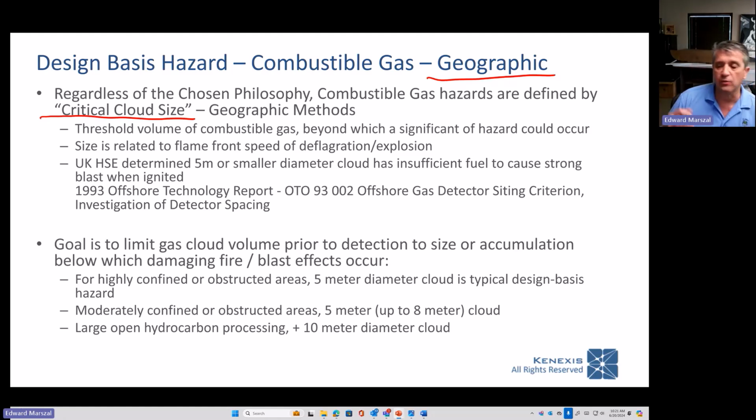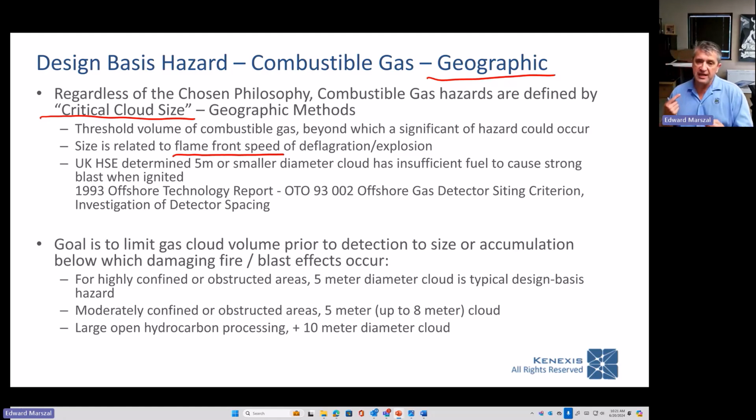What we're going to see when we get into that HSE report is that the determination of how big that gas cloud is that I'm worried about is all about how fast my flame front moves once ignition of the gas cloud occurs.